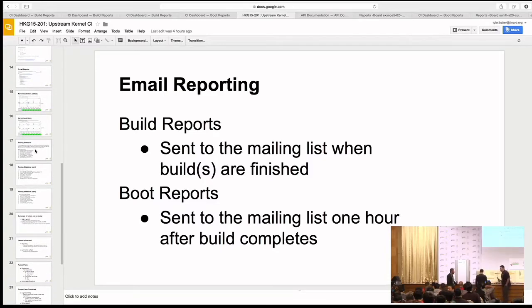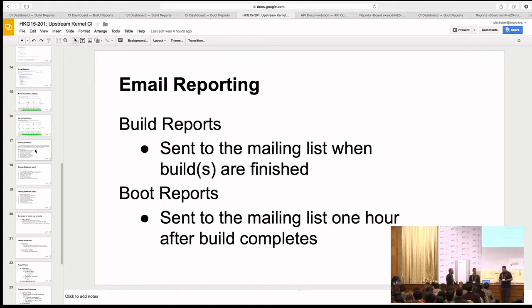Anyways, right now we have 5 labs that report. So my personal lab, Kevin's personal lab. We've got the Cambridge lab running a few boot tests. We've got the Collabora lab, which is running Lava, also providing boot results. Alan's lab provides boot results as well. So 5 different labs have their data aggregated in this website right now.